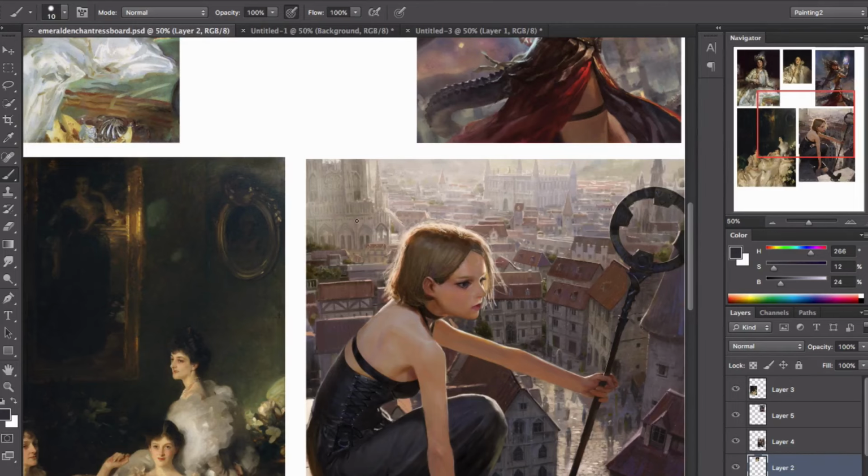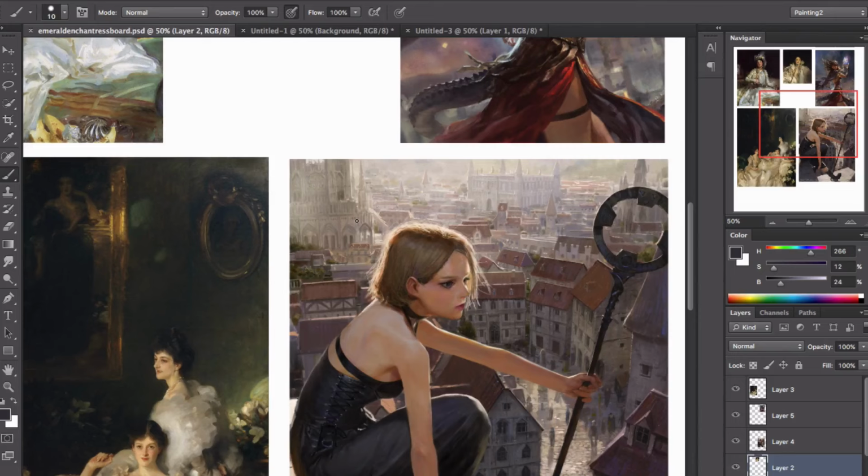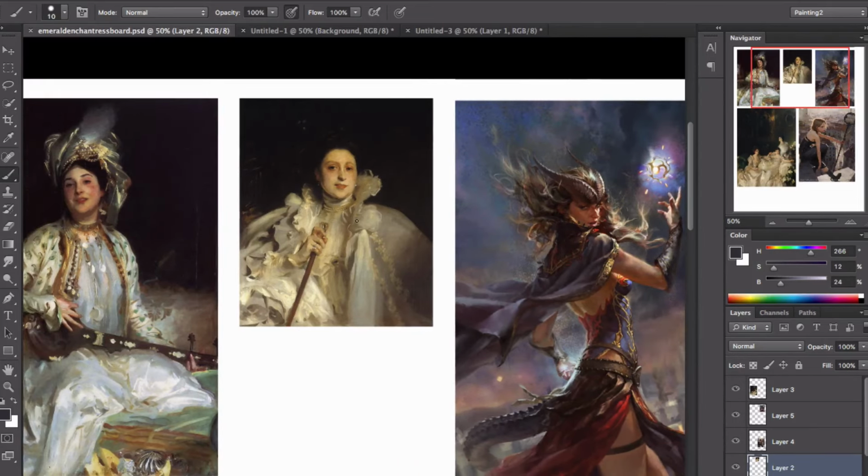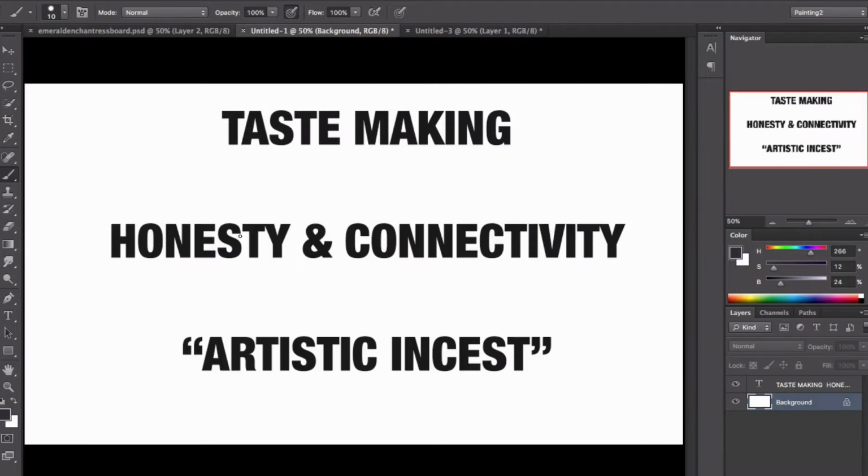That's sort of what I'm reiterating here over and over, is that when you look at art that inspires you, you can take information from it, like taking a certain scale that a musician uses, and because you like the sound of it, putting it into one of your own compositions. That's honesty and connectivity. So you're being honest about what inspires you, and you're connecting to it by using fundamental artistic principles that allow you to transpose those ideas back to your work.